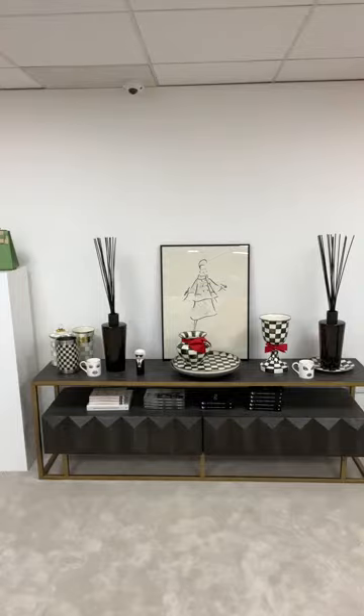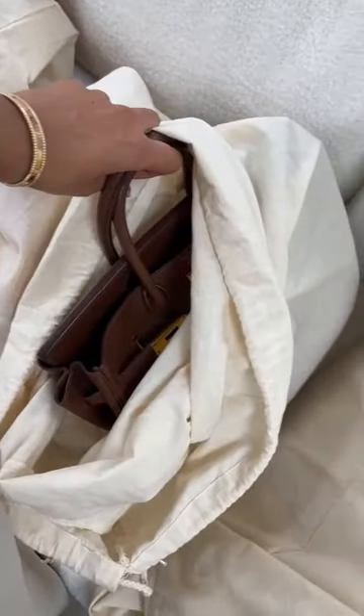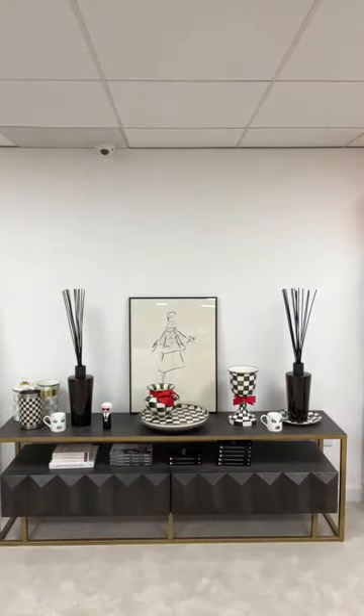Who wants to pick a bag? Let's do eeny meeny miny mo — E-toupe, black — this one looks like a small bag. Someone wanted an orange Kelly so let's see if I can do an orange Kelly. I'll also show you the coat and maybe squeeze in another ready-to-wear jacket. Now we don't have the black Kelly Cut anymore — it's sold. But I do have the orange Kelly Cut at the crazy price of £6,900 — I can't believe I have a Kelly Cut at this price point.